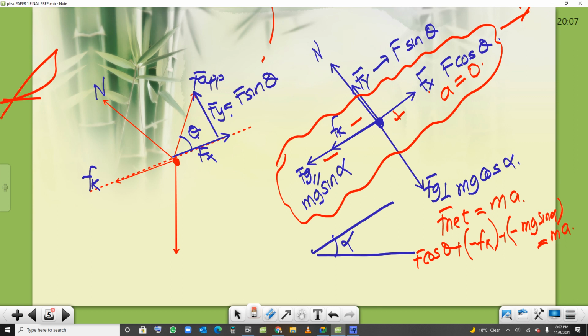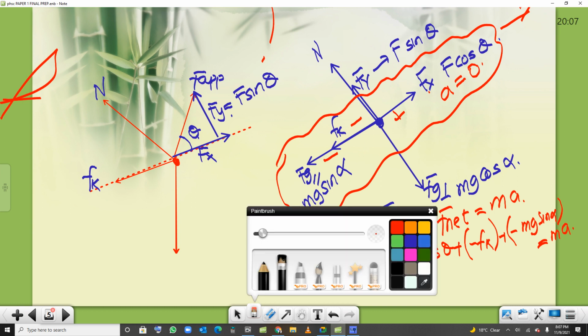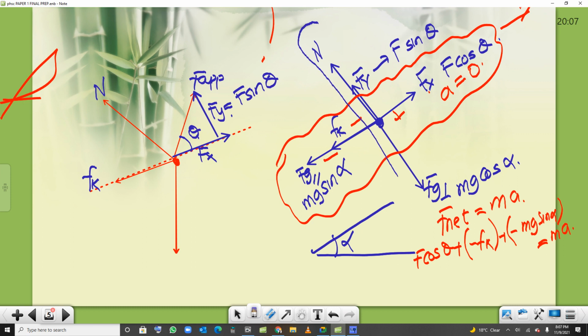Now, where is your normal force? It's on the vertical now. I'm going to use a blue to represent that. My normal force is here. So this is what I'm working with now, guys. How many forces? 3. How many forces are acting upwards? 2. How many acting downwards? 1. All right?